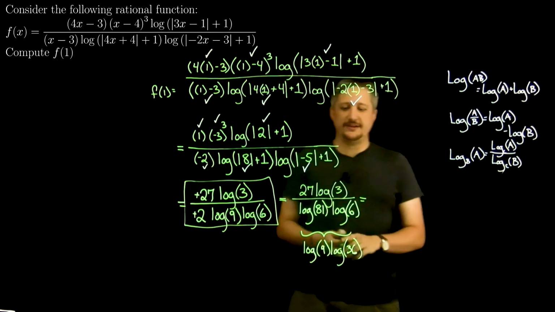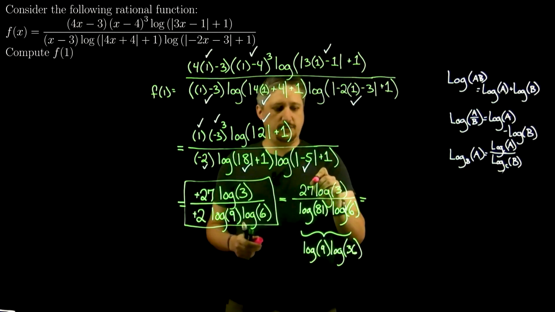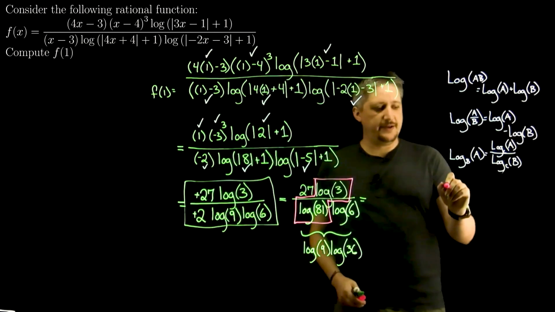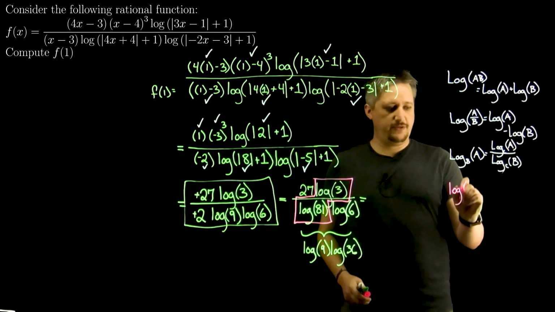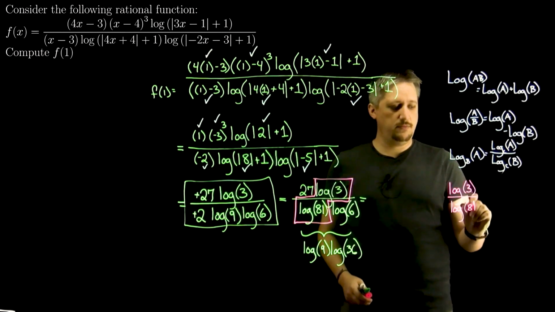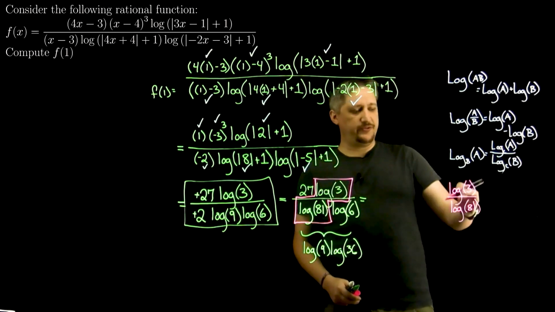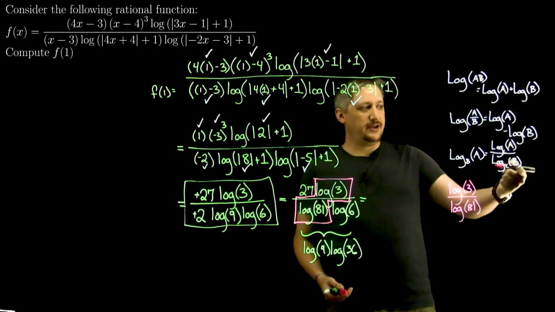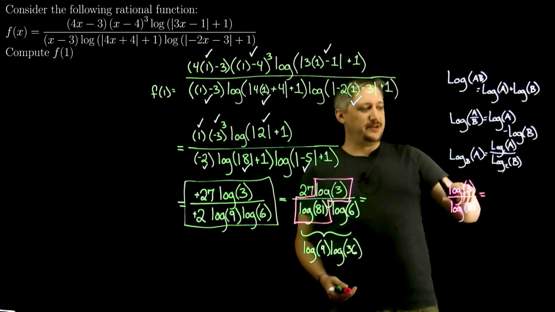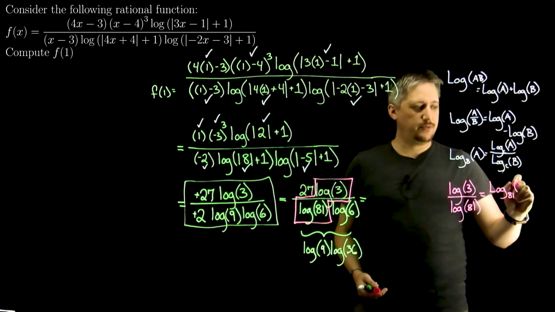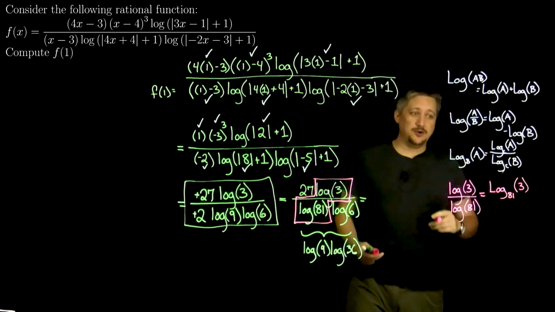Because what I can do is take, for example, this bit here. So I can look at log of 3 over log of 81. And think of it like this: because they're both log of the same base, say log base 10, of A over B, that means 3 is A and 81 is B. So this is like doing log base 81 of 3. And you might say, okay, why do I care?